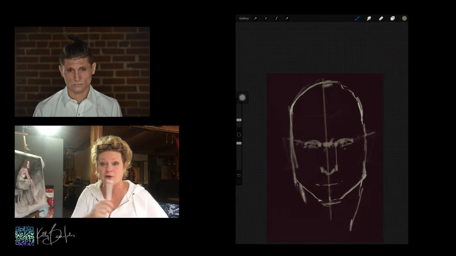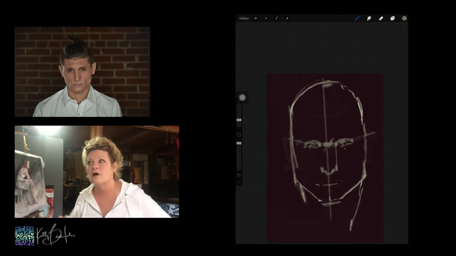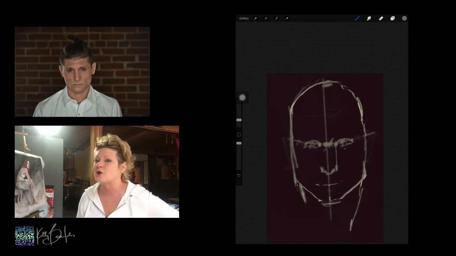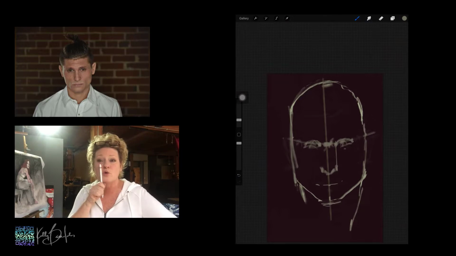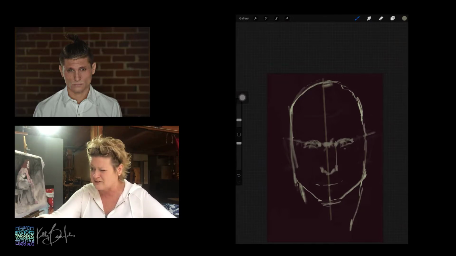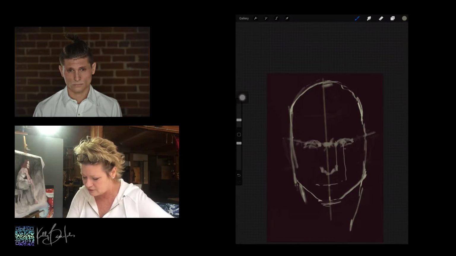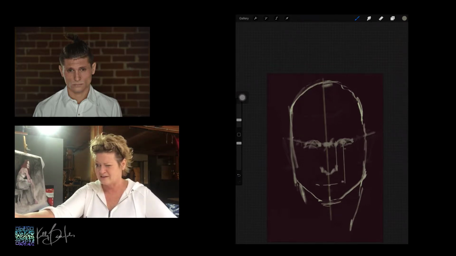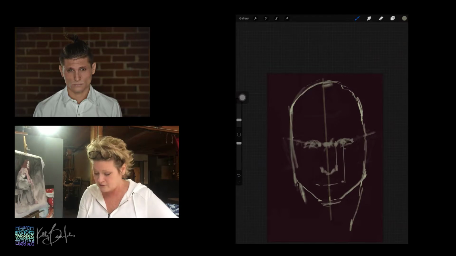Now, the edges of the mouth are generally in the center of where the eye is, although everybody may be looking off to the right or the left, so we have to kind of look at where that eye is falling and where the corner of his mouth is. Is it in the center of his eye? And in this particular one, it is in the center of his eye. So his eyeball is right here, and we draw a line straight down. Basically, his mouth ends here. And on the other side, is it the same way? Yeah, it's pretty close. It's the same way, right about there.